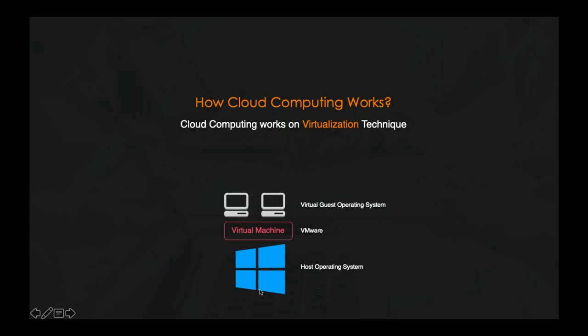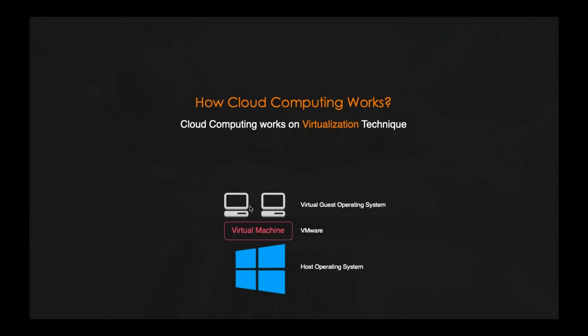Now if you see here, there is a host operating system, which may be your Windows operating system, and on this Windows operating system we have VMware or any virtual machine software that has created two more machines. The thing we need to remember is that these two virtual machines use the same kernel as provided by the host operating system. This virtual machine uses the kernel information of the host operating system to design that infrastructure. It's called para-virtualization, which means your virtual machine takes the kernel properties of the host operating system to design that infrastructure on the cloud.